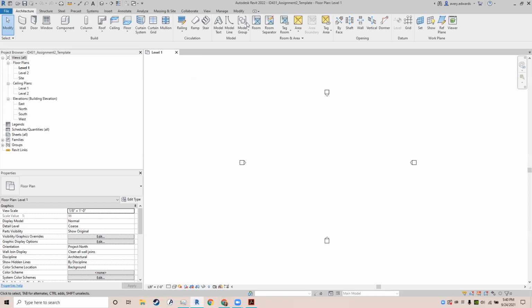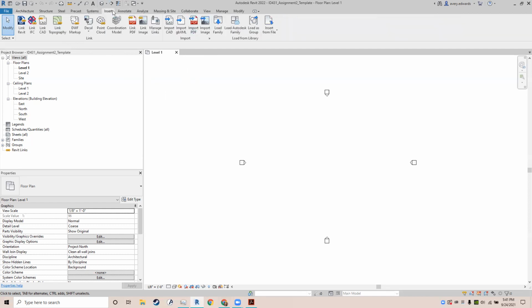So the first thing we're going to do is open the PDF that's also on Canvas. If you go to files, you'll download that PDF. If you have an older version of Revit, you will have to use the JPEG version. If you have the PDF, you'll go to import PDF. If you have the JPEG, you're going to have to go to import image. It'll work exactly the same. It just depends on which version of Revit you have, if it lets you use the PDF or not.